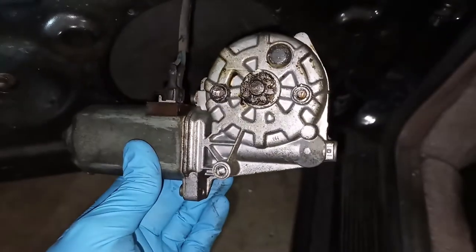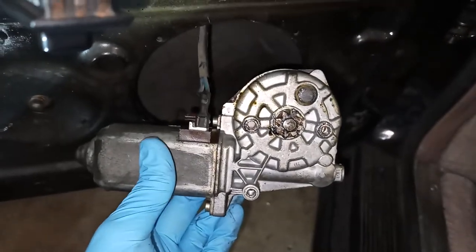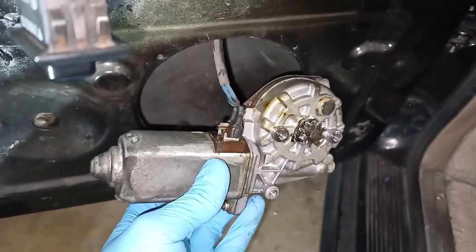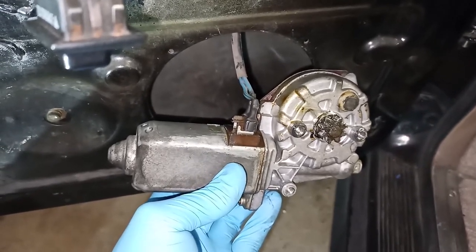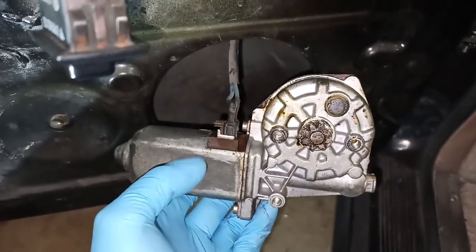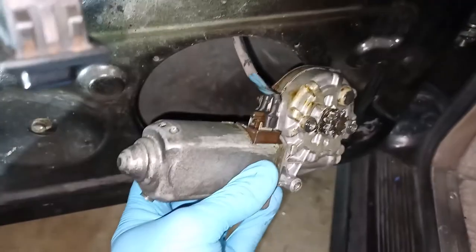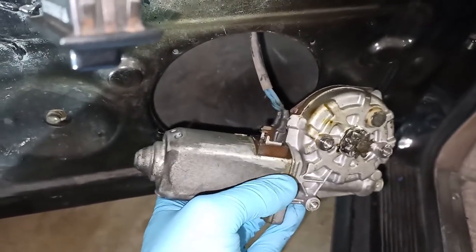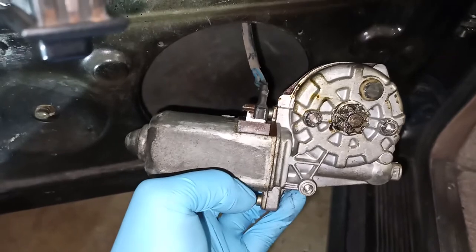So after removing the three bolts, the motor came off of the regulator with no issue. I didn't experience any spring snapping of any kind, which is probably due to my spring having already not been working properly since we established that the tab, the end of the spring, was loose and was flopping around due to that little forked metallic piece not being where it was supposed to be. But here's the motor. You can retrieve it from the bottom of the door cavity here, disconnect it, and set it aside if you want to bench test it later, or if you're going to go ahead and replace it due to it being a failed motor.